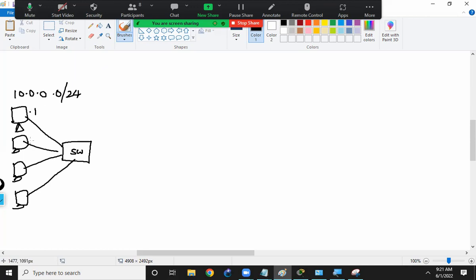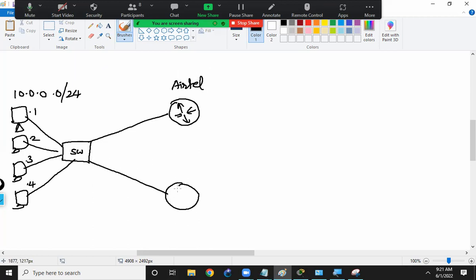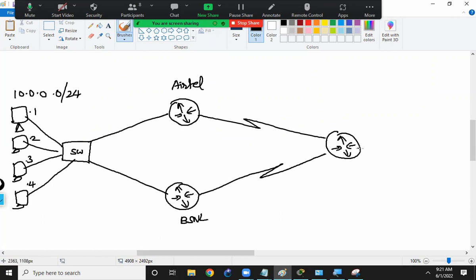Here .1, .2, .3, .4, etc. Now suppose we have an internet connection. Suppose this is the Airtel connection, and this is the BSNL connection. We are connected to the service provider, and then the service provider to, say, Google. Suppose this is the Google.